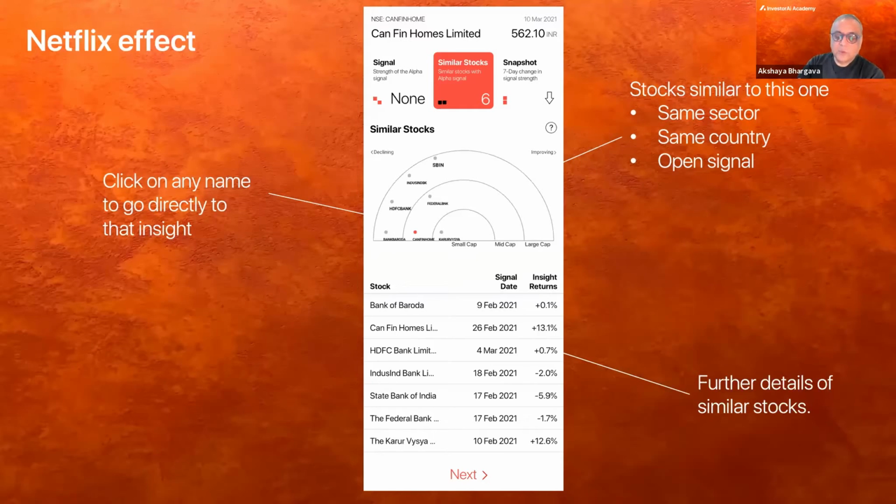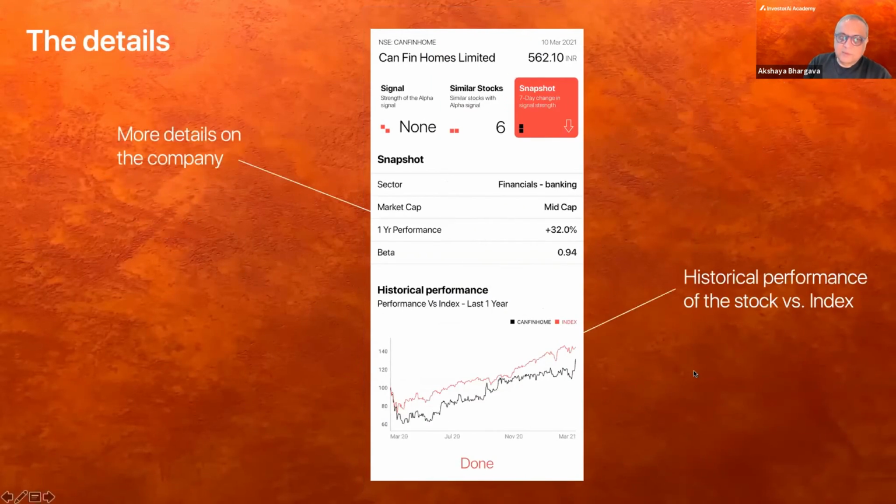If you wanted to go to HDFC Bank, you look at the semicircle on top, click on HDFC Bank, and then you go directly into that signal. Okay, so that's something to remember. So this is the similar page. I find this very useful, because I may have looked at banking stocks because I looked at State Bank of India, but then I want to see what other signals are there in the same sector. Then I can decide there's something better, and maybe Karur Vysya Bank is a better option, and so on and so forth.